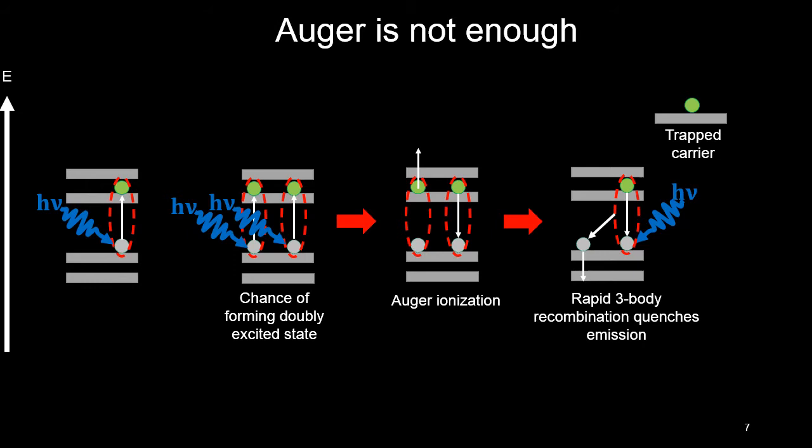Instead of both of them recombining to give us two photons, what can happen is that one of them will recombine first, and instead of emitting that photon, transfers that energy to the other electron hole pair. This can end up ejecting one of the carriers, and now we're left with a charge hanging around in the core. Subsequent excitations then, instead of emitting a photon, can recombine and give the energy to that charge, and this continues to quench subsequent excitations until its partner charge comes back, neutralizes it, and then we get back to our normal emission.